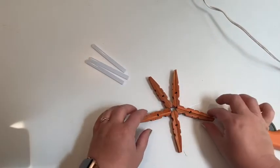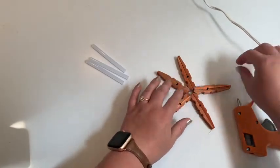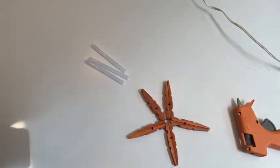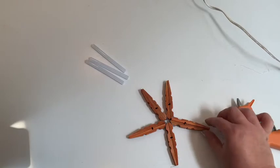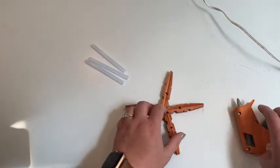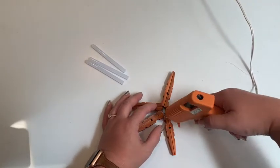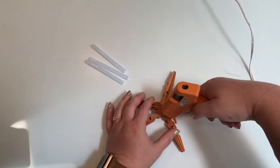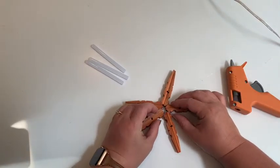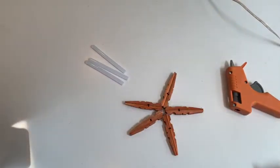Now, if you decide to dye your clothespins like I did, make sure you let them dry enough time. They're gonna need about 24 hours. I did not give them 24 hours, which is why I'm having a little problem with them sticking because they are still a tiny bit wet. So you're gonna just wanna make sure yours are totally dry. There we go. Push them together so that the glue sticks. Then once that's dry, I'm gonna come back in and pull all those strings off of there.